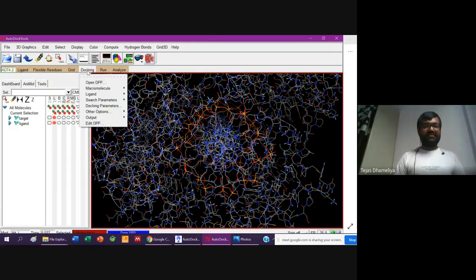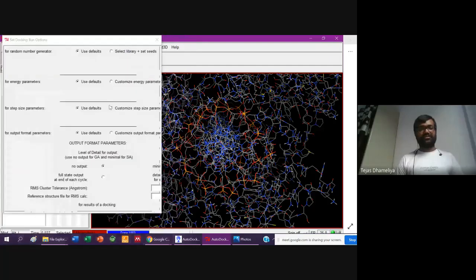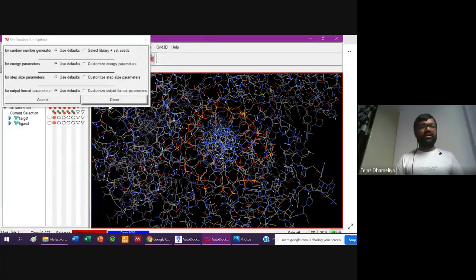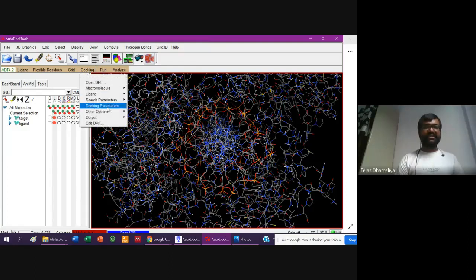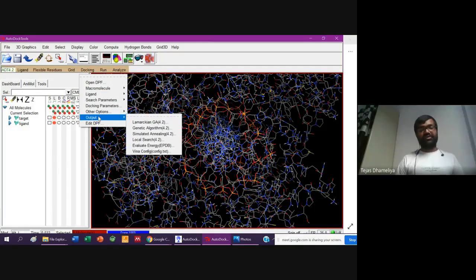Next, after we have selected search parameters, genetic algorithm, we'll go to docking parameters. These are again defaults, use defaults, so we will use them. We can also customize depending upon our requirement, but as of now, we will go with default parameters. Next is docking output.